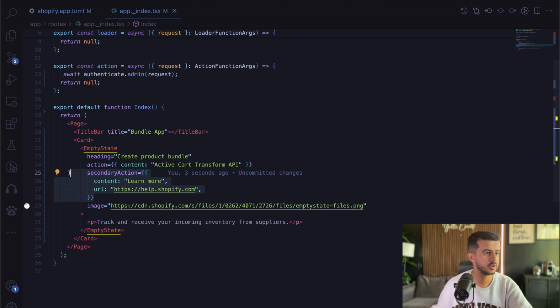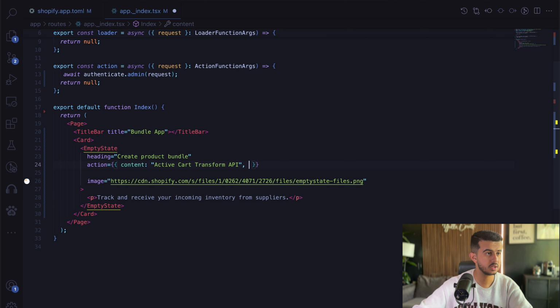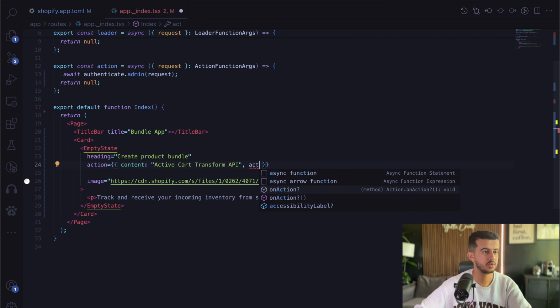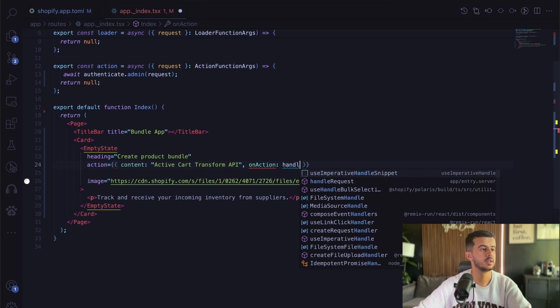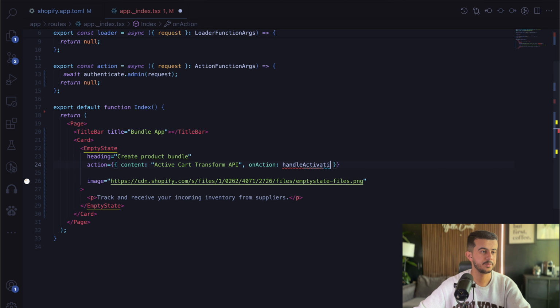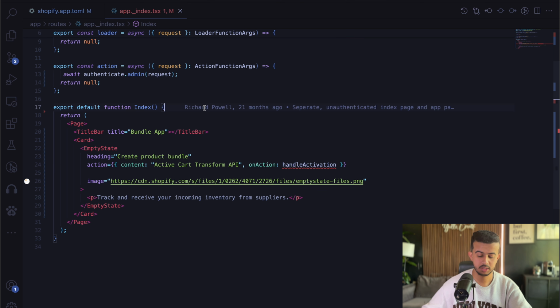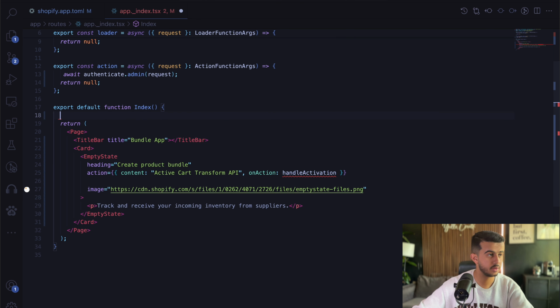And remove this one, and in this onAction, let's handle activation. In this case, we will have a function to be able to handle the function.